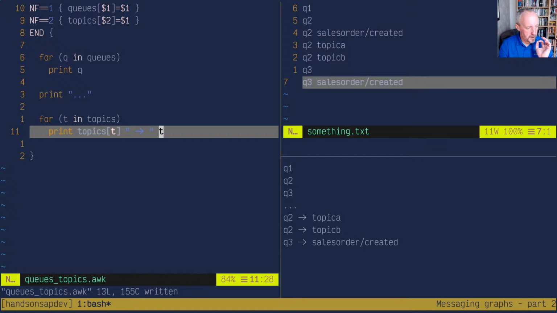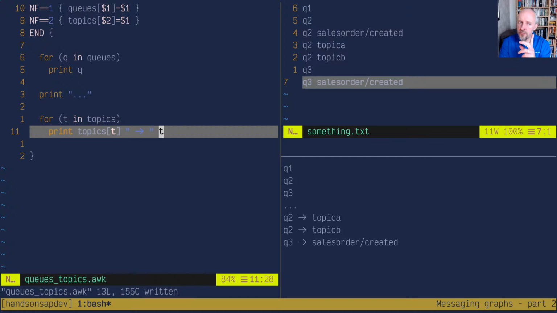But are we together here? Are we together in roughly knowing where we want to go? We've got the data from the messaging and from the management API. Oh, it's base 64. Of course, it looks like base 64: alphanumerics with equal signs at the end. Yeah, it's a bit of a clue, isn't it?